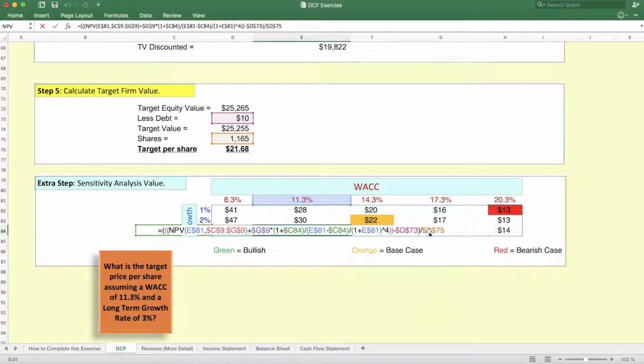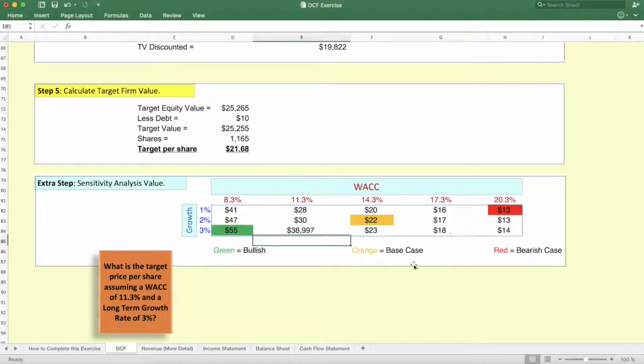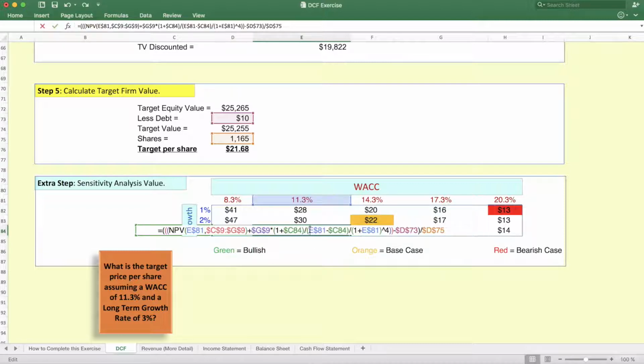And if you didn't divide by the number of shares, what happens is it's going to give you the target market cap of the company, right? If that's the target market cap of the company, market cap, remember, is just shares times the price. Watch what happens. If I go here and divide it by 1165, which is the number of shares. Whoops, I screwed that up. Sorry. I go here, divided by 1165. 33.47, right? There it is, 33.47, okay?